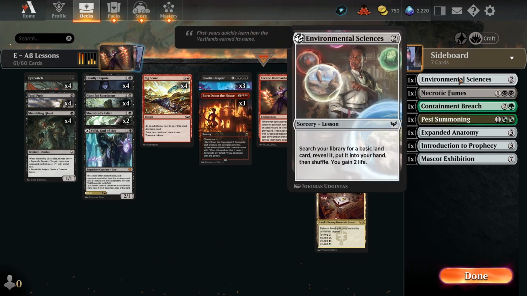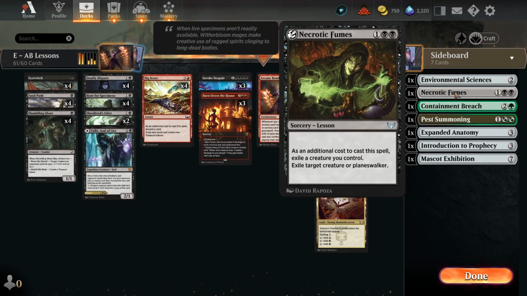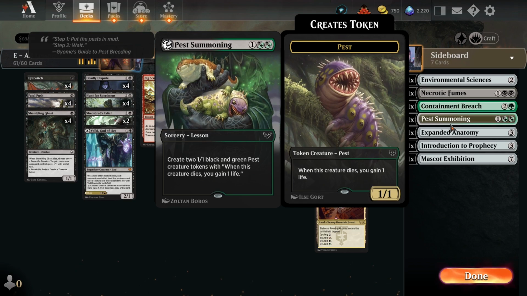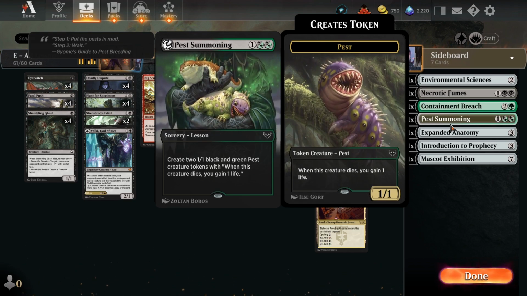We've got some Environmental Sciences in here. If we sacrifice an Eyetwitch in the early game, this can help us smooth out our mana a little bit. Necrotic Fumes is nice searchable removal. Love having removal that we can go get with a learn card. Got some Pest Summoning to gum up the ground and end up creating more and more pests as we repeatedly cast this and hunt for specimens with Arcane Bombardment.